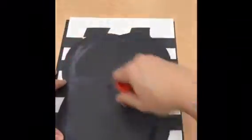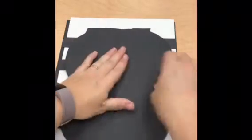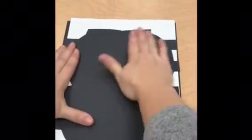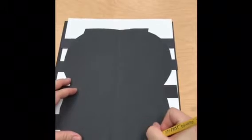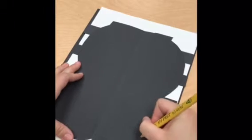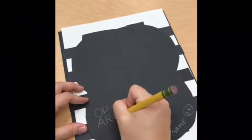Now we can use that middle cutout piece to do something really cool. We can glue around the outside edge of it, give a big X to the middle and use it to reinforce the back. It also makes a nice big shape, a place to write your name, and it makes your whole art piece a lot stronger to have this big shape on the back holding everything nice and solid, as long as you've glued it the right way around the edge.